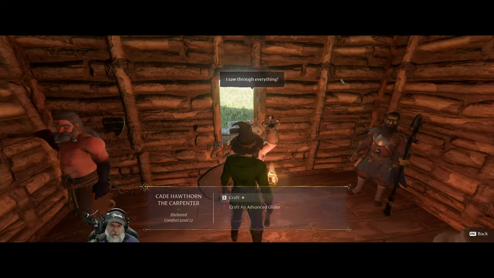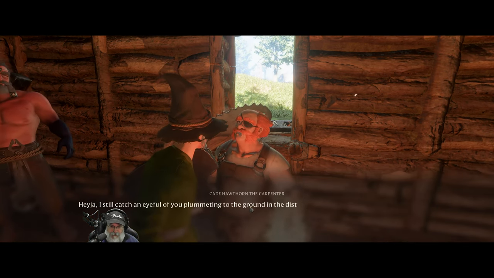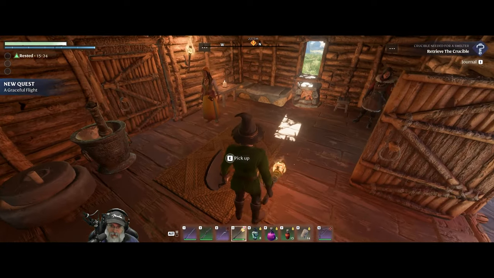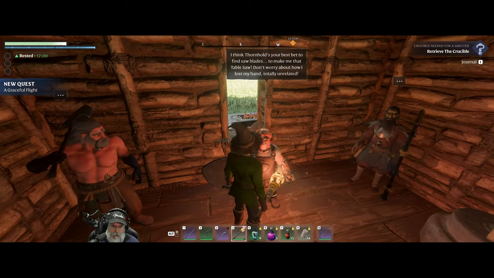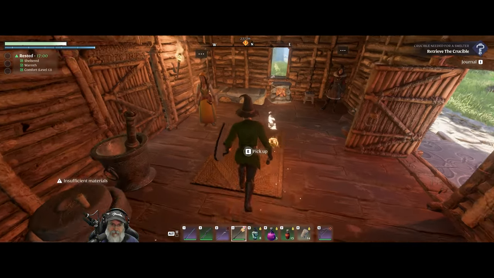You have something to say to us. What do you have to say? Craft an advanced glider. Yes, I know. I'm trying to gather up enough shroud sack thingamadoodles to do that. I have five. I think we need eight in total. Let's take a look. Yeah, we need eight. I've got five. So once we get three more of those, then we'll be able to do that.